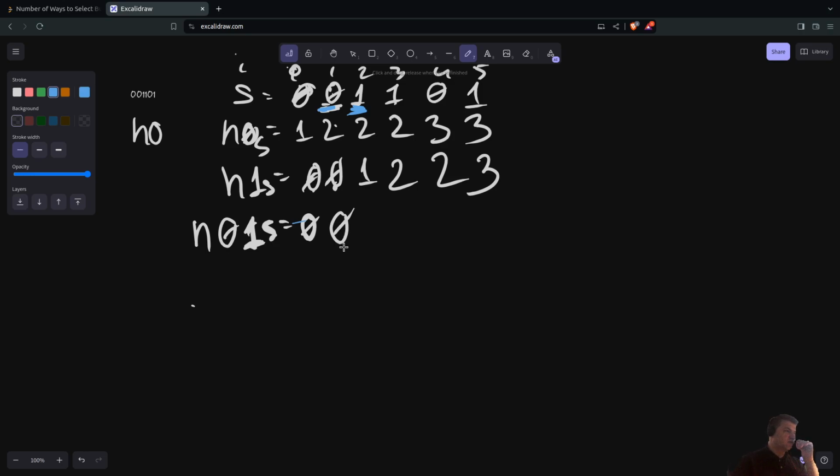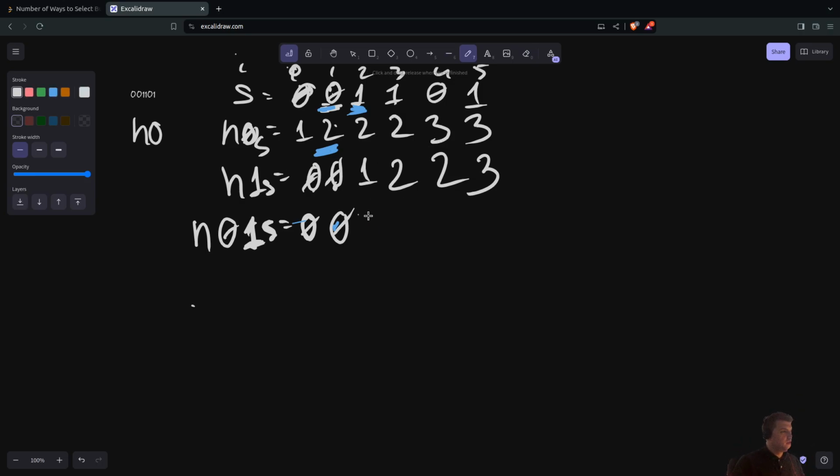The previous 01 count was 0, and the number of zeros to the left of the current i is 2. So the answer should be 0 plus 2, which is 2.